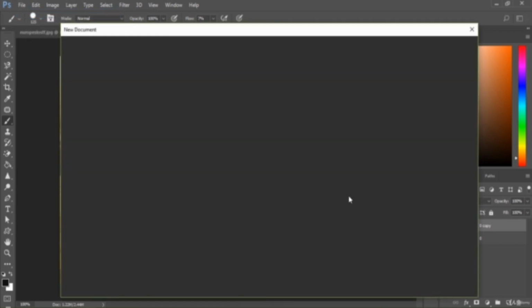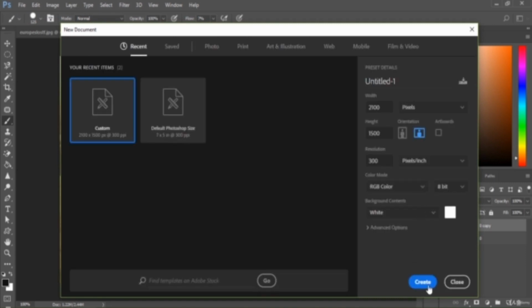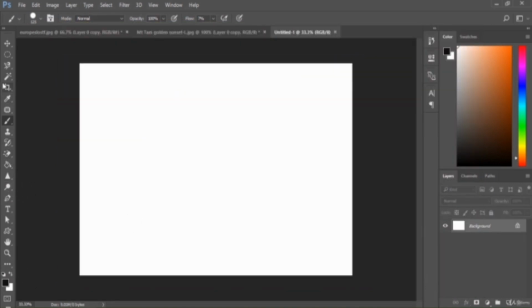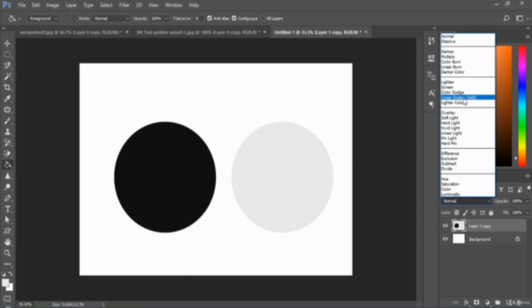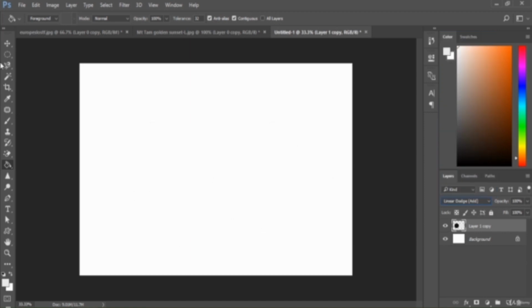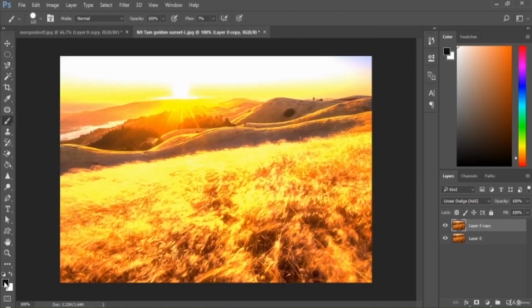So let's do a manual example. Make a new white blank document. Then do whatever we did in the previous example. So let's change the blend mode to linear dodge. It erases everything. So what happened here is this blend mode looks at the color information in each channel and brightens the base color to reflect the blend color by increasing the brightness. And also blending with black produces no change. So I hope you're clear with this linear dodge blend mode.